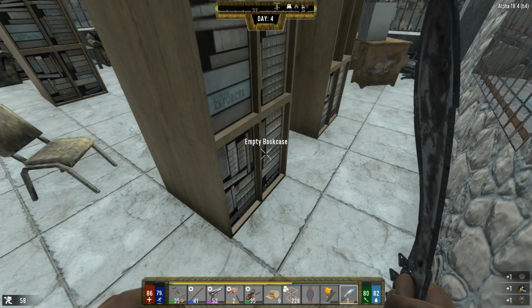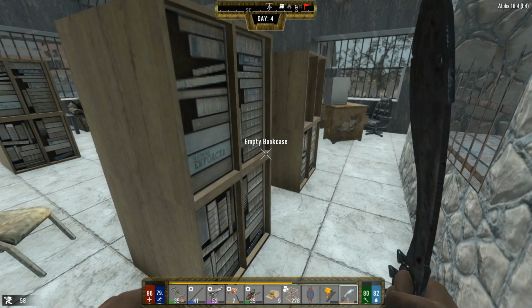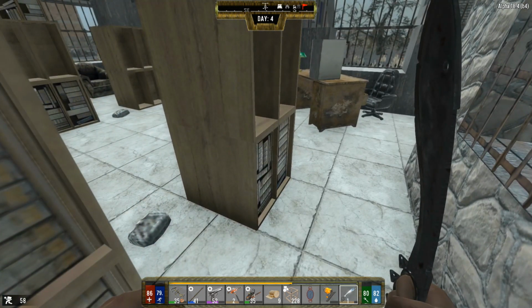Or the books. I would not be opposed to getting more mastery books at all. Mastery books, like I said, they save you 10 skill points. So each one of them that you get, it's huge.